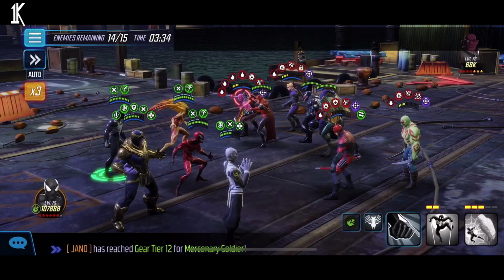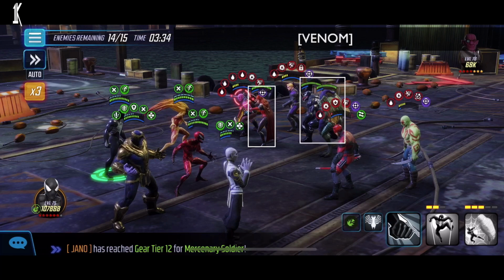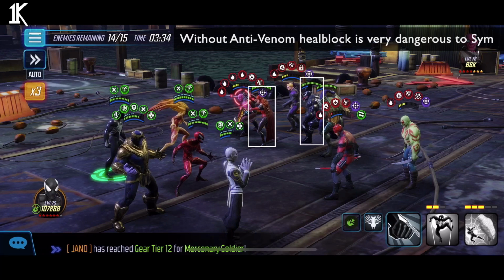Alright, the next wave. You have Scarlet Witch. She has her heal. Not really worried about them. These two guys, Carnage and Green Goblin, can be an issue. Green Goblin can do a lot of damage. Carnage is the real risk because he does heal block. So we're going to have to at least get the negative effects stacked up on those guys quick.